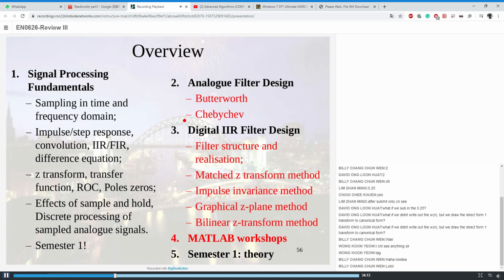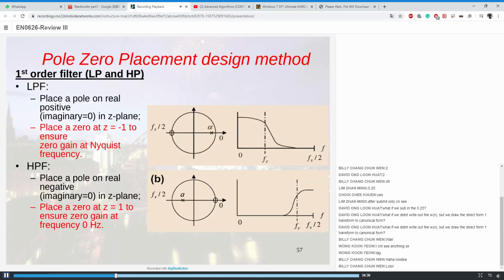This part will be all about digital IIR filter design. Hopefully today we shall cover one of the methods, so we just review one of the methods. Although this only focuses on DSP, it actually involves designing analog filters, unless you're given one, then probably you need it. So these are some of the processes here.